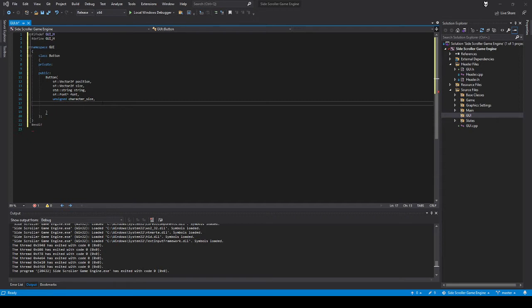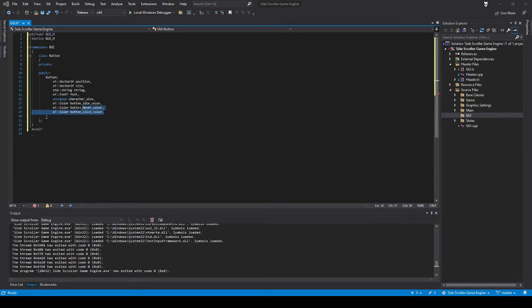All right, then we'll need the different colors essentially for the button. So we'll need sf::Color button idle color. We can copy a few of these here: hover and click.